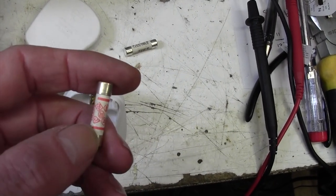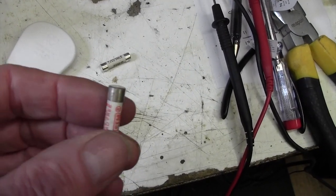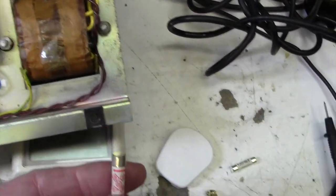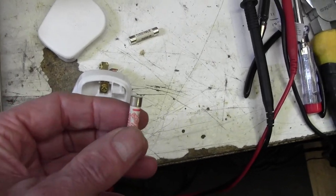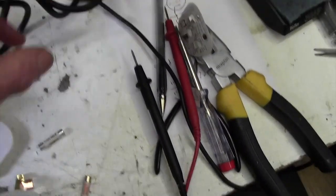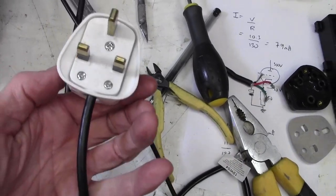And you don't want too much current to flow. It very much depends on the appliance. So if you've got a fairly low current appliance, you just want a low value fuse in there so that it blows quite quickly. You don't want it pulling 13 amps before smoking, you know, before it blows the fuse. So only use 13 amp fuses in high power appliances. 3 amps is more than enough for this amplifier. So we'll pop that in and we'll get that on the end of the lead, and then we're good to go again.